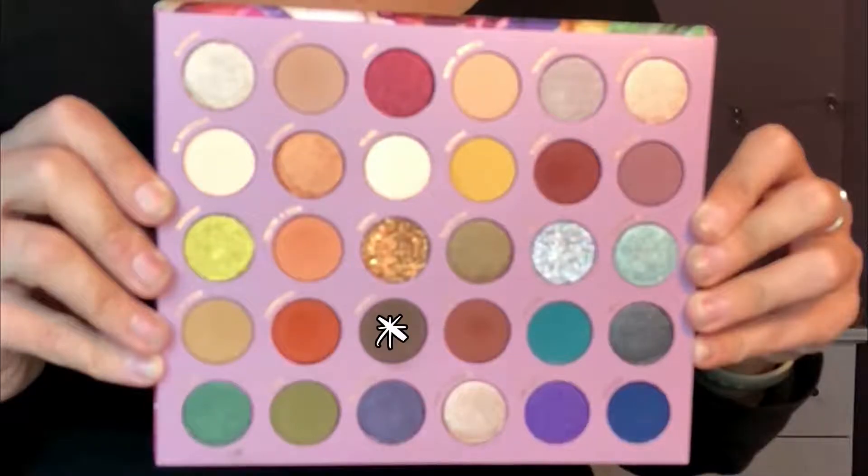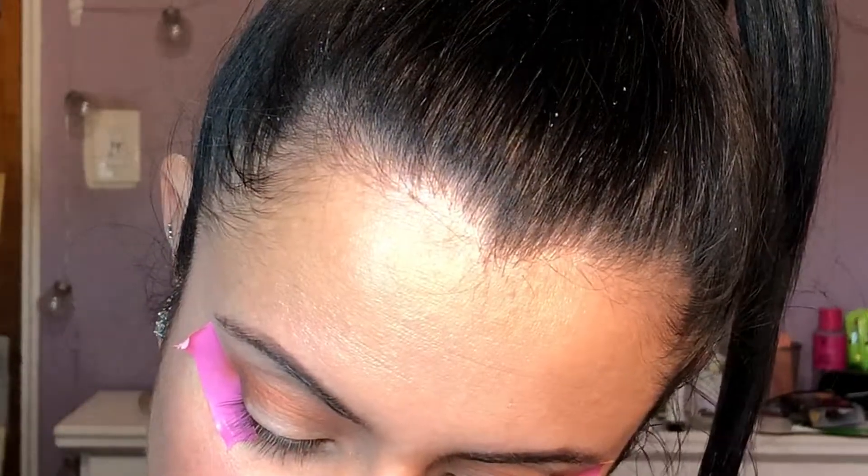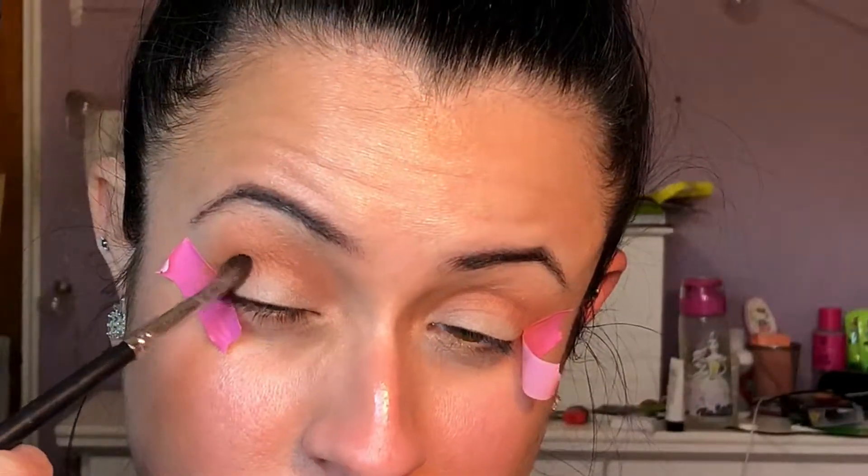Topaz is the ultimate fall color — it's just a gorgeous glitter shade, probably not eye safe but, you know, YOLO. Next I'm using the shade Stoned and just popping this on the outer V and in the crease to add some depth. Stoned is probably my favorite shade in this palette — I use it all the time.